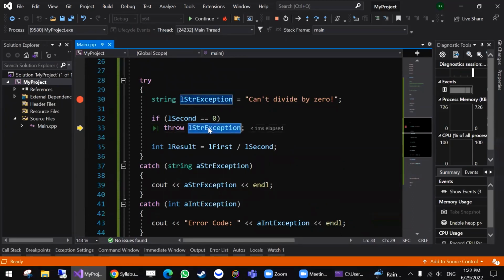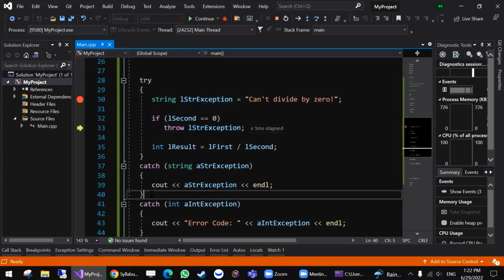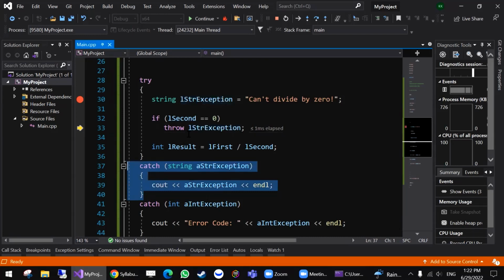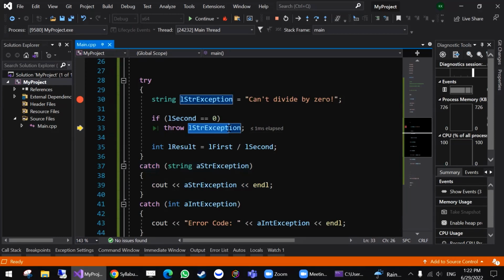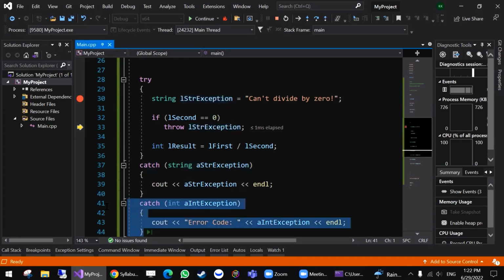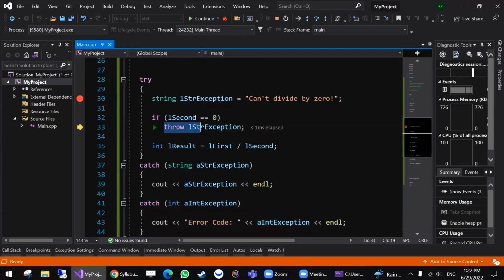Just like function overloading. Let's say you have the same function name with 3 versions. One version is with string, one version is with integer, one version is with character. If you call the function with a string parameter, then the version for string will be executed. If you call the function with an integer data type, then the integer version will be executed. So here it's similar logic, same logic. If I'm throwing a string, then the version that receives a string will be executed.